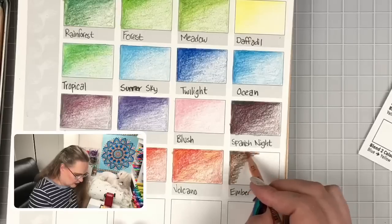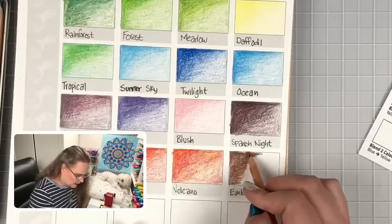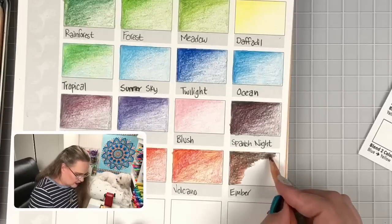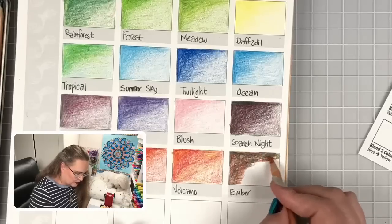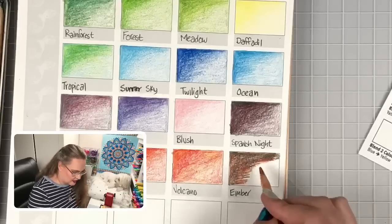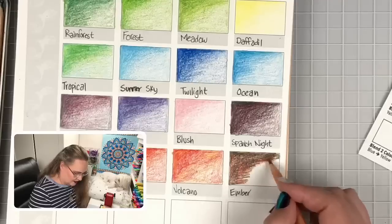This one's giving me really good vibes for bark on wood, or people keep mentioning fire and that kind of stuff. Brick. Oh, but not specifically this pencil, but some of the others. This one here is really leaning on the black side, like dark browns. This would be really good in wood. You'd bring out 4 or 5 pencils to get this exact look on a log. When you're coloring a log, it would take 4 or 5 pencils to make this one color.